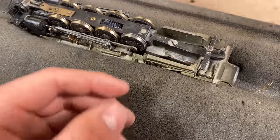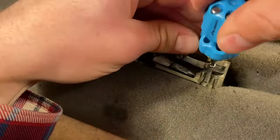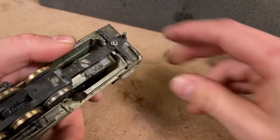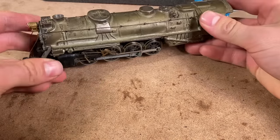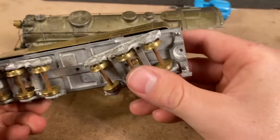We might have a fit. Perfect. All right, well, I think at this point the locomotive is pretty much done, so I guess we'll focus in on the tender here. Now, this thing actually looks to be in pretty good condition.